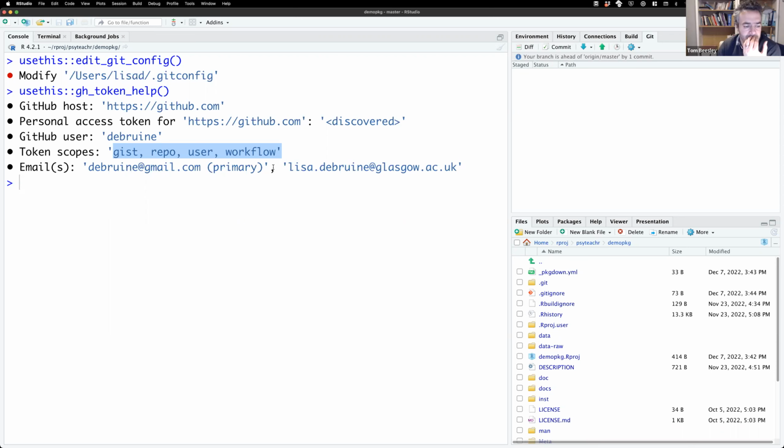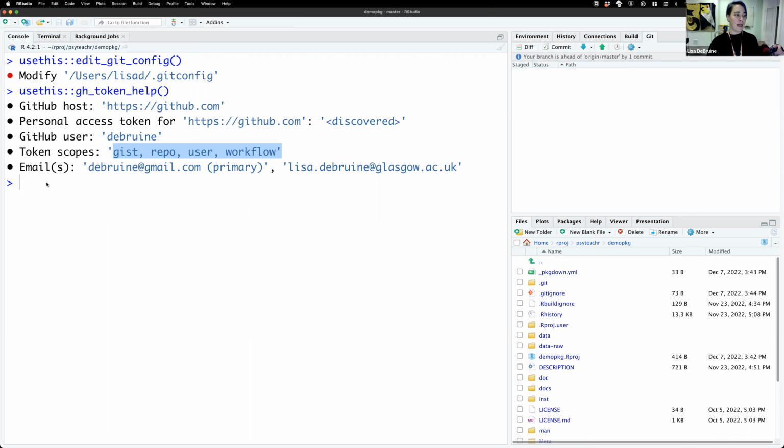Lisa, I have the workflow scope, the token lacks recommended scopes: workflow. Is that particularly important? I don't think we use the workflow scope for anything we're doing right now. In fact, I think just plain repo would be fine. Okay, I'll leave it as it is then rather than mess about with that. All right, Miriam, I have no idea where that grepl error came from, but we'll sort it if it causes problems later.